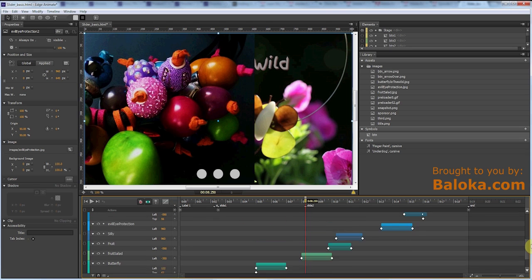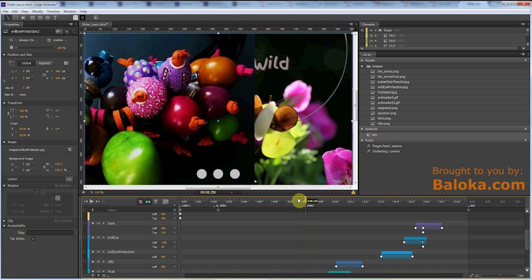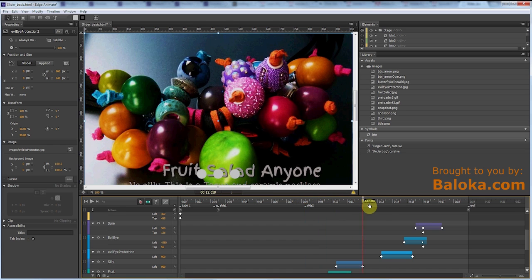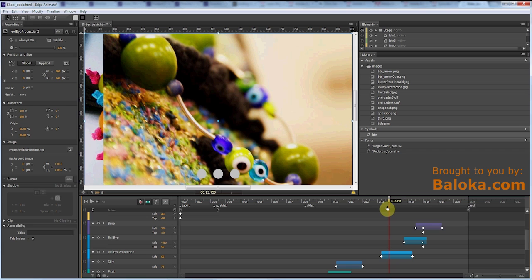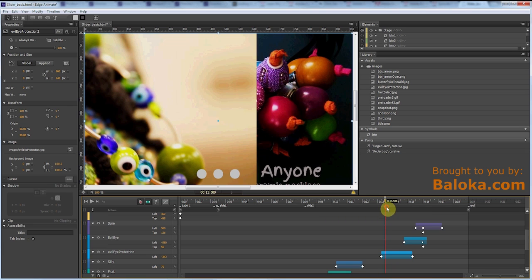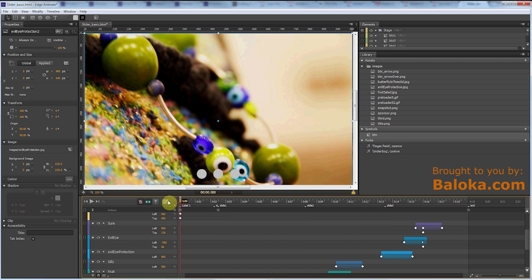And let's go up a little bit. And for the other image, I don't want right there, I want something probably around here. And now let's call this one slide three. All right. Click enter. And now we can add some actions to the buttons. Let's move this back to zero.